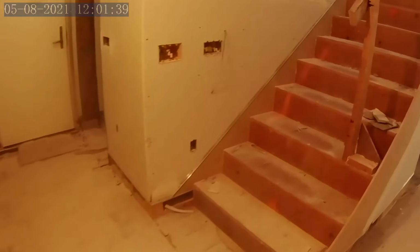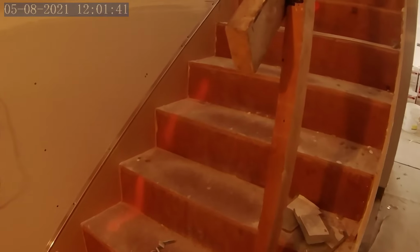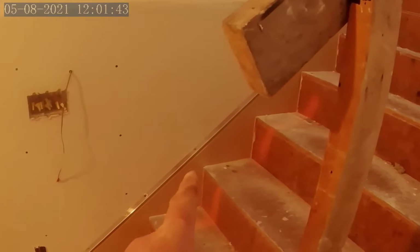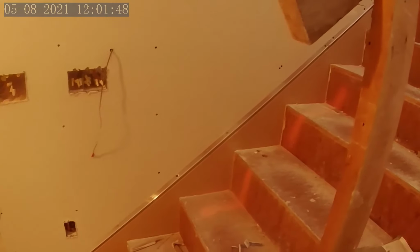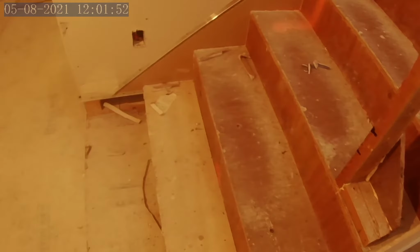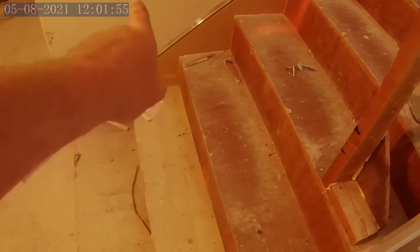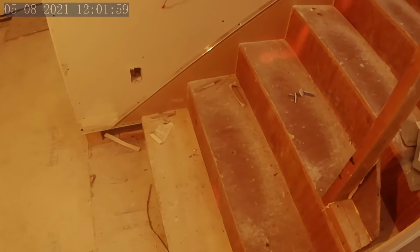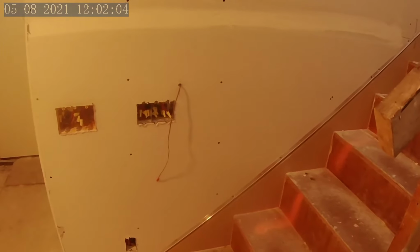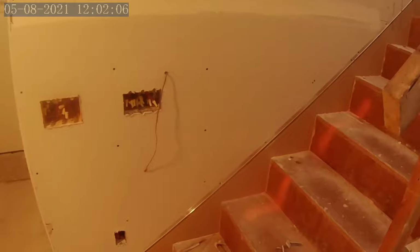And we'll just do a quick run through of the stairs. The stairs, I wanted a reglet to go along the same slope as the stairs. And then every third step, we'll have a light shining towards the wall, an LED step light. And this wire coming out of the wall will also be for an LED strip that goes on the underside of the handrail. So it's going to be a nice effect all in all.